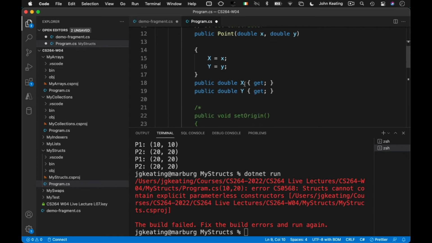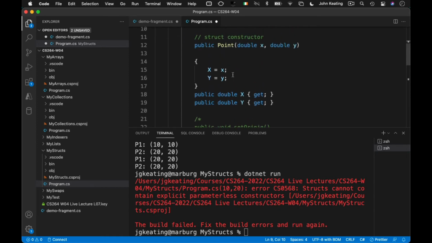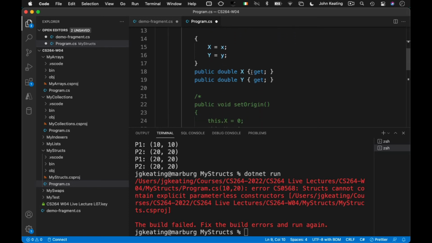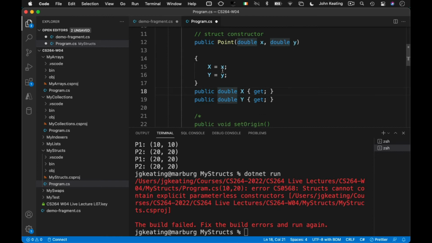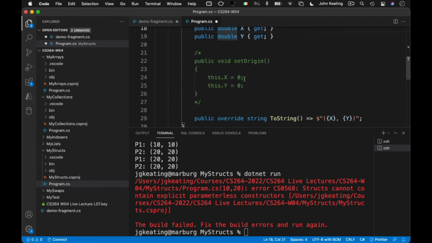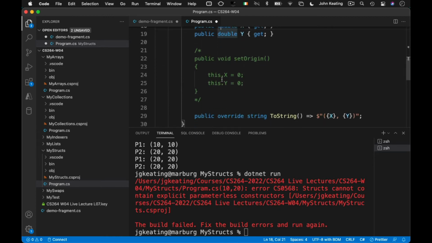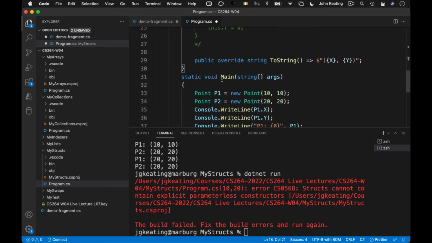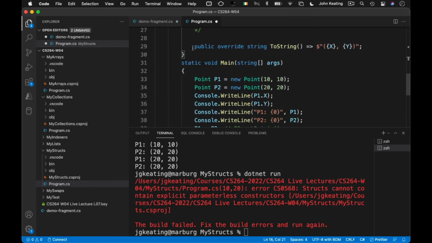Okay, so let's have a look at what else we do. So the point struct has two variables, capital X and capital Y. Let's have a look. We're overriding this string method.